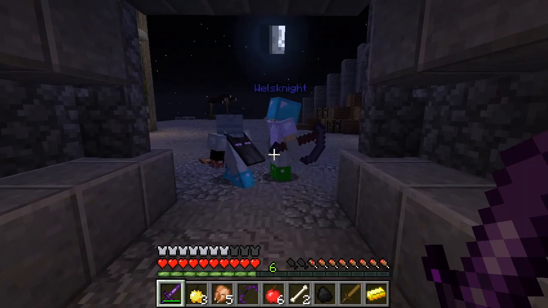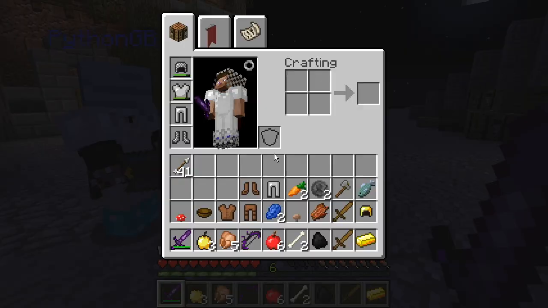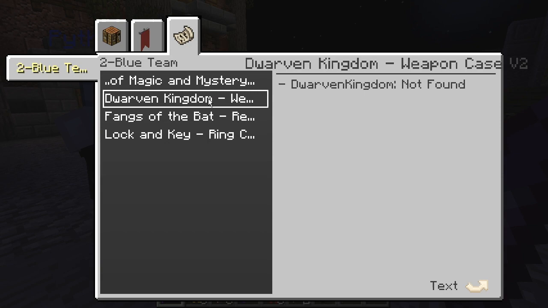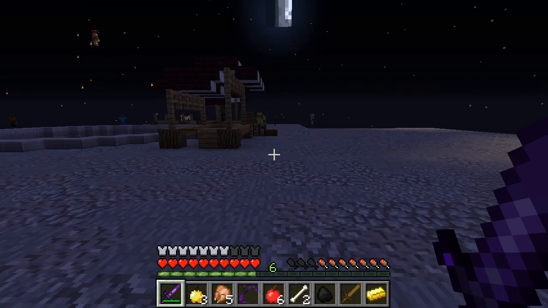When you die, all your quests get reset. Oh, that's good to know. Oh, really? So I don't have any quests right now. I've got the Dwarven Kingdom quest. Yeah, it says too. Not found. Are we sure on the map that this is the Dwarven Kingdom? No. Now it works. Or maybe we have to go to the entrance for it to activate. That's potentially possible.